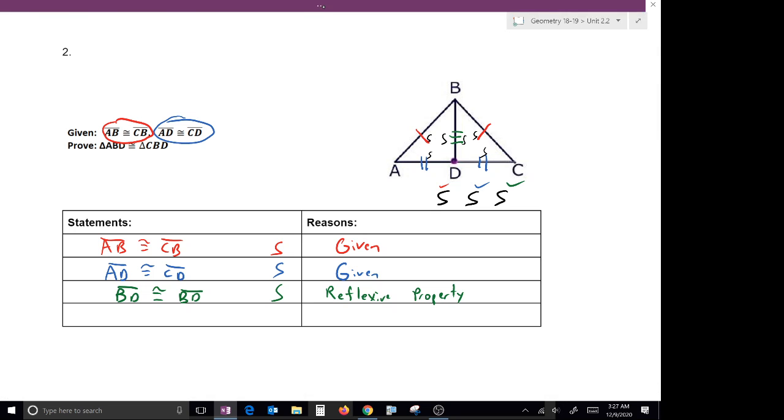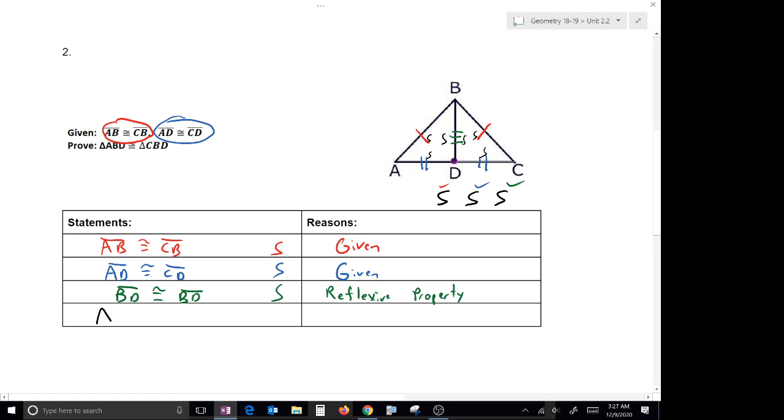So now we can write our congruent statement. And something I forgot to mention, we do need to make sure that when we write our congruent statement that we do in fact line up the letters. Now, thankfully they have it written for us and we can just copy that down. But if you're ever writing it on your own, you do need to make sure that in fact all the corresponding angles do match up. So A matches with C, B matches with B, and D matches with D. Okay. And that would be by side, side, side.